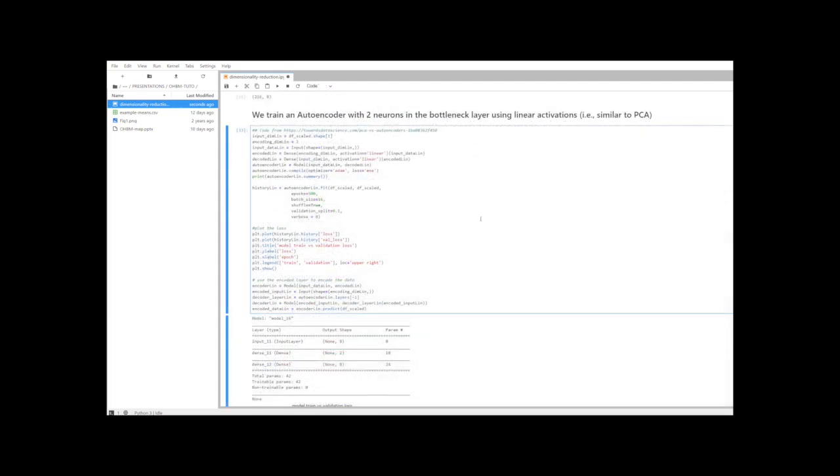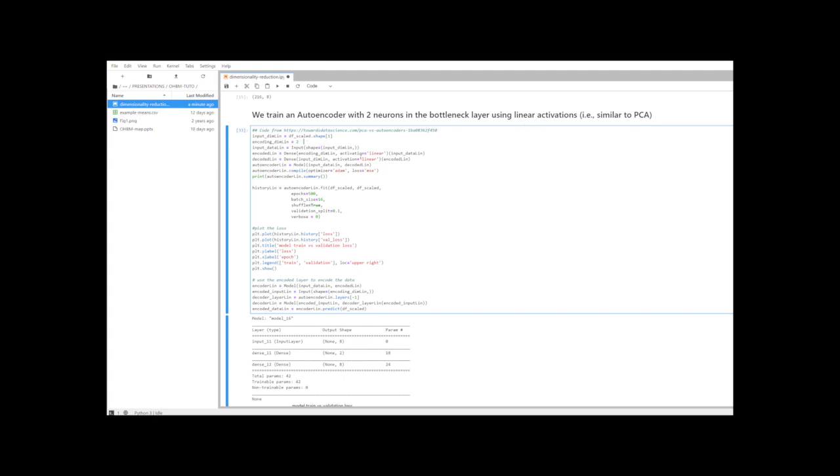So the idea behind an autoencoder is to simply take the data in, compress it into a latent representation, and then decompress it and compare the output with the input. And this should be the same. So basically by this compression, we're trying to learn only the important features in the data. And then if we specify that we want to encode it with 2 neurons, so in the middle layer, that means it's basically the same principle as with PCA, that we want to extract two components.